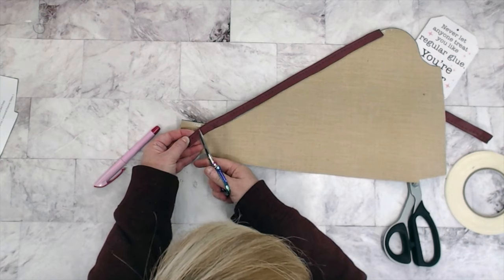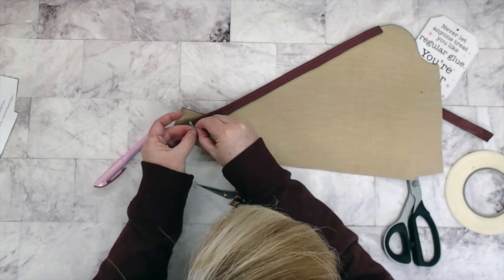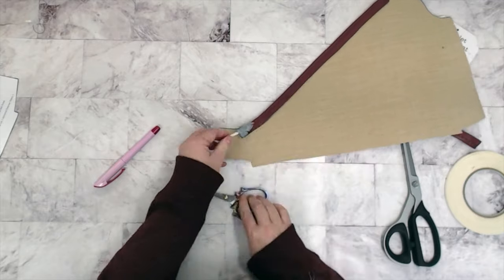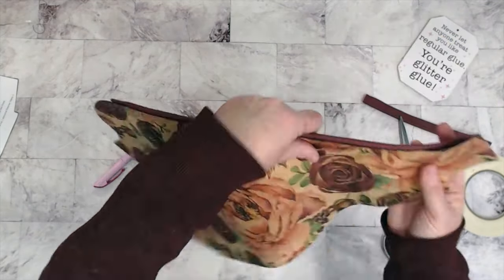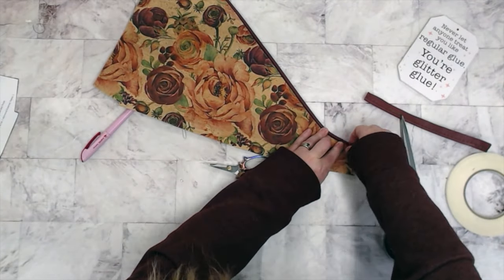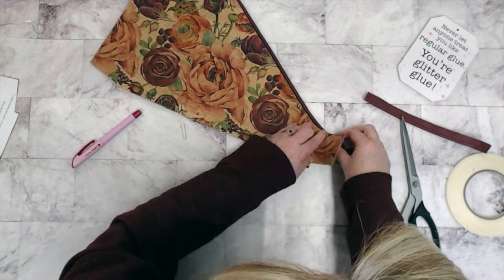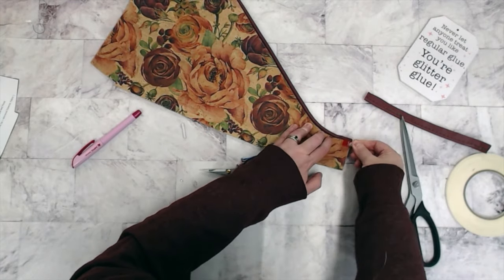Pull back the outside part of your piping, again minus vinyl. You do the same if you are using a cotton piping. Pull it out to expose the cording in the middle and cut that back by an inch or so like that, and then pull the outside back out, and that'll just leave no cording inside there, and that'll just make it so you're not breaking a needle when you sew through this later on. It'll just take away some of that bulk. So again, you have that at the start and at the end of the piping.